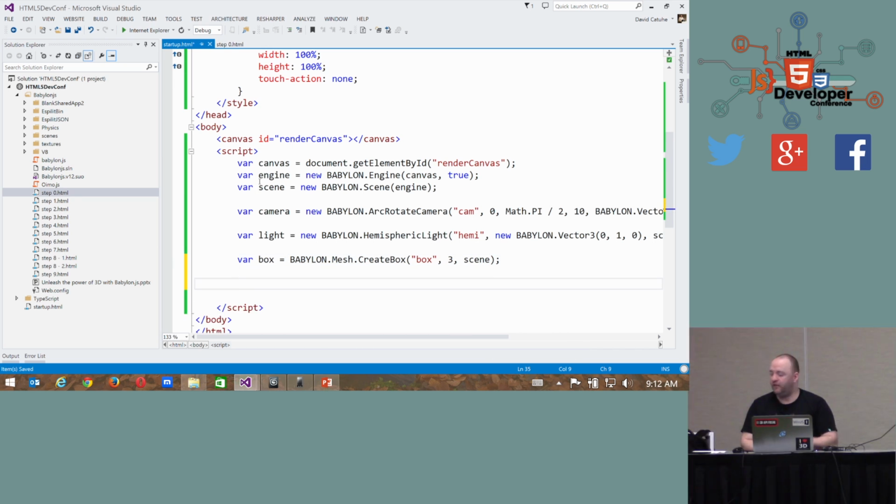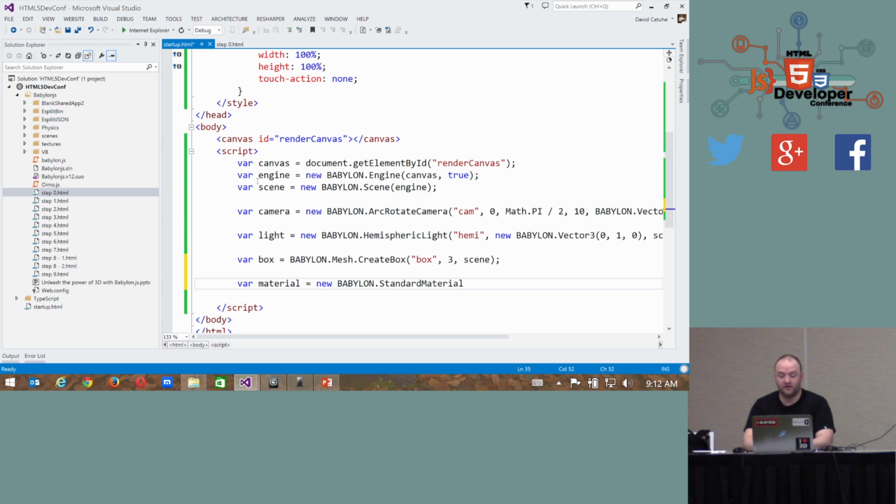I have defined, from my point of view, the scene and the light. I just need to define the color of the box itself, the material. We call that a material. So let's create a material. The material is exactly the entry point for shaders. This is where all shaders are defined.